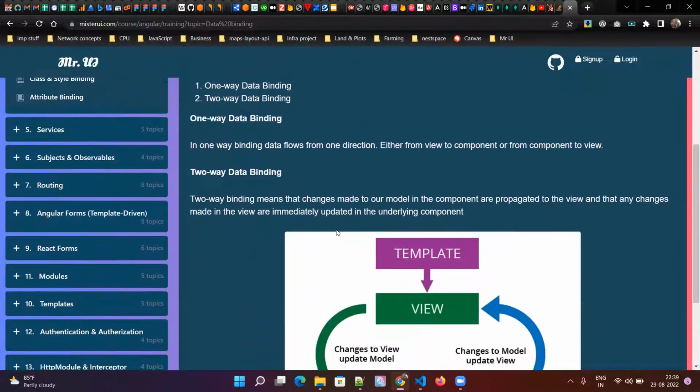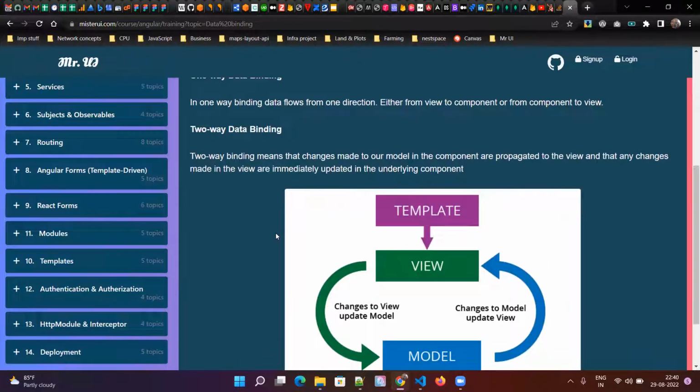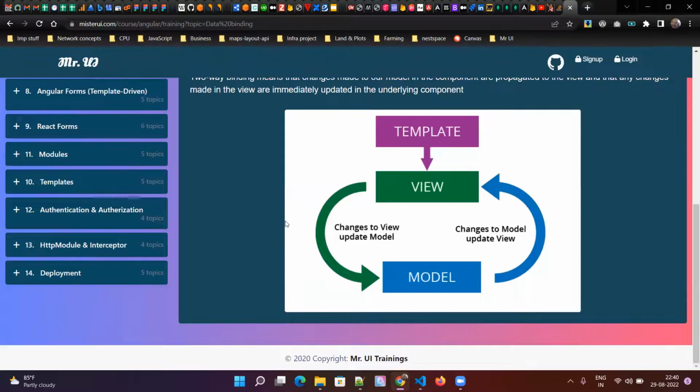Two-way data binding is where both happen simultaneously, meaning that if you update something in your model, it will update the view, or if you update the view, it will update your model. So this is called two-way binding. One way is either this one or this one, and depending on your requirement, you can use either one way or two way.